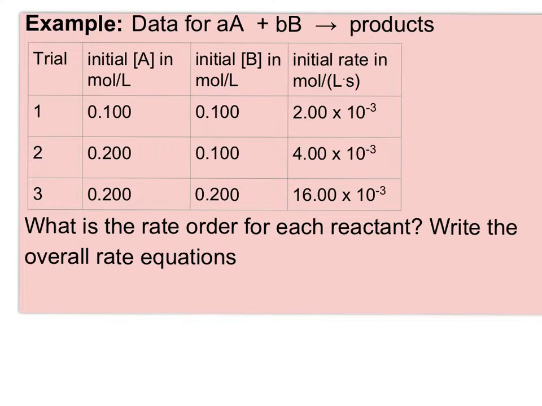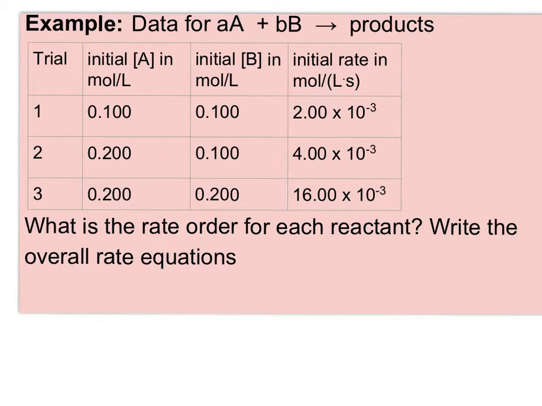So let's look at this data for a basic experiment where you have reactant A plus reactant B yielding some product. We have 3 different trials of data to compare, and for each trial we have the initial concentration of both A and B as well as the initial rate of the reaction. So what differs between the 3 trials? From trial 1 to trial 2, we notice that B remains unchanged, but reactant A is doubled. So our question is, if I have 2 times the concentration of A, what happened to my rate? Well, I could see that my rate also doubled.